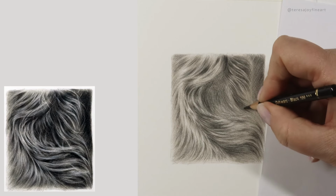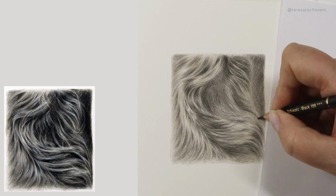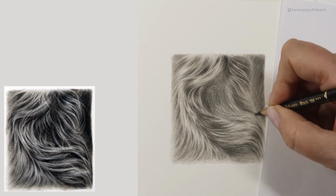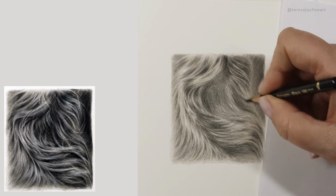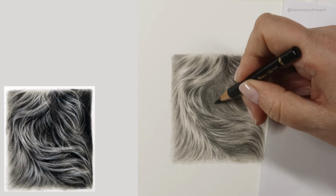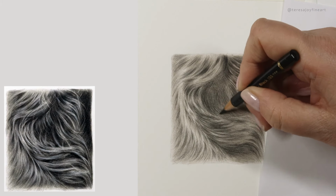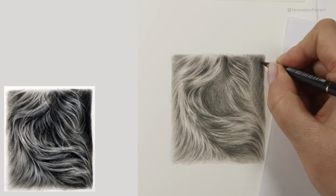Just bringing this off and shaping this down here, shaping this around here. And then again, I'm just going to make this darker in here. Going to bring this into this side as well.